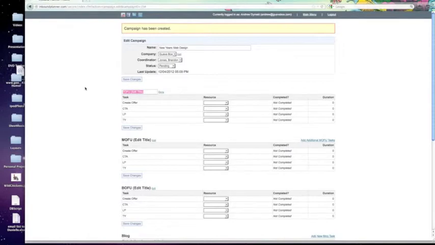What was it? Let's do New Year's website redesign. New Year's redesign for the new year, something like that. Okay. And again, you can change this. And we said this was going to be an ebook. And then what's our middle of the funnel offer going to be?